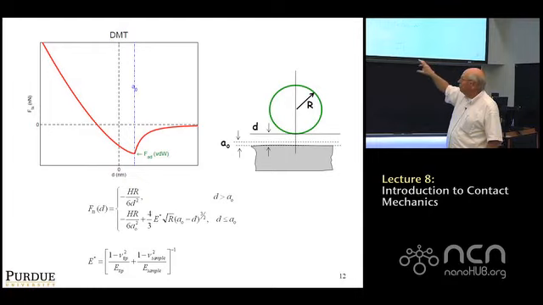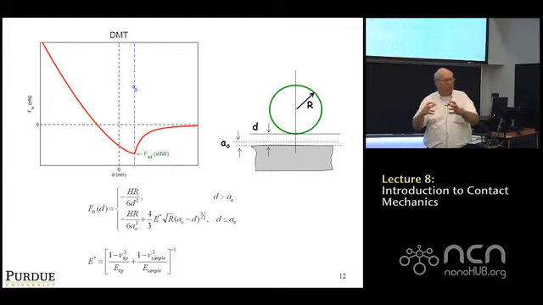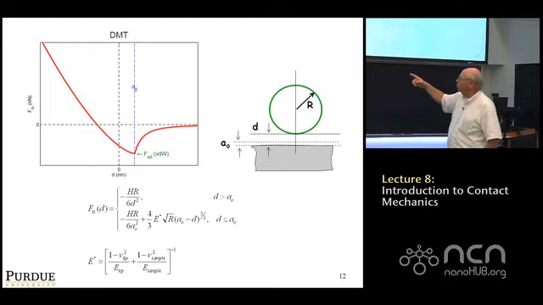And we showed about 2 lectures ago that the van der Waals force is the radius of the tip R times this Hamaker constant H, which is a number on the order of 10 to the minus 19 joules, over 6D squared. 6 is a number that comes out from all the integrations, and it's a 1 over D squared force, right? So even though the interaction energies are 1 over D to the 6, when you integrate that interaction energy over a sphere and a flat plane, you get this 1 over D squared behavior.